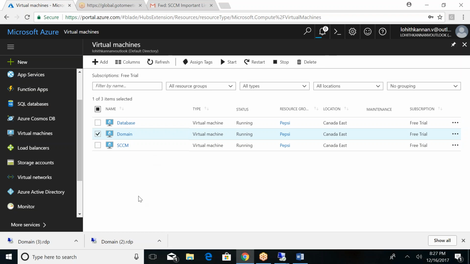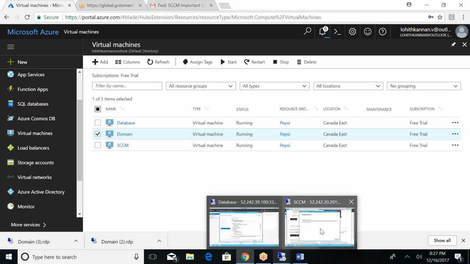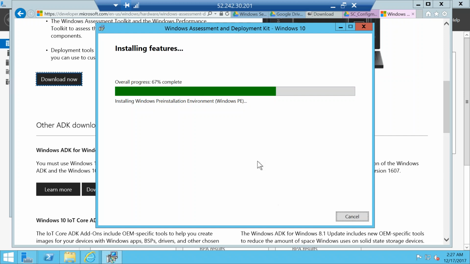Now check the SCCM status and database status. What is going on there? Roles and features installed or not yet in server manager? It's installing. In server manager.